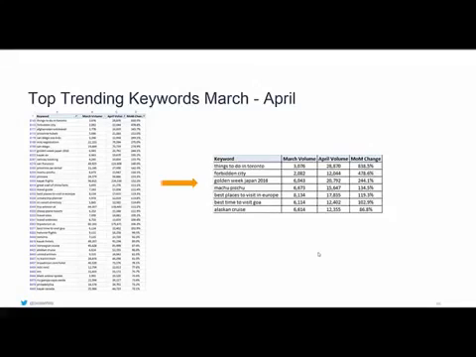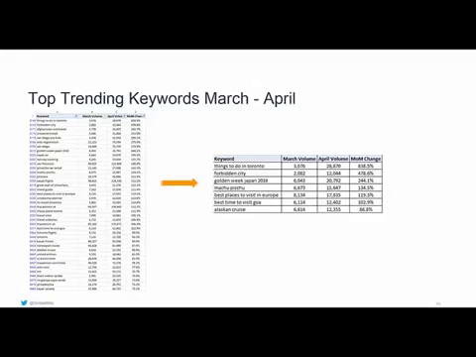Now, it's important to remember we're looking here at a travel website, so there are going to be seasonal changes, but this is just as applicable to any industry. You'll see a growth in specific keywords, so you'll know what to target. And again, we're looking here at 2 months of data. We can easily pull the same thing for the entire year, especially when you have seasonal changes.